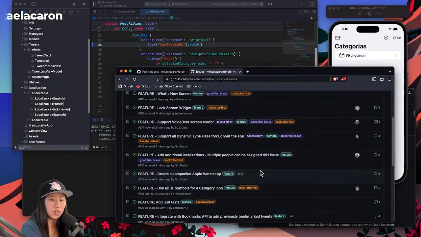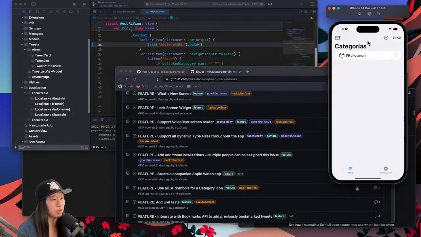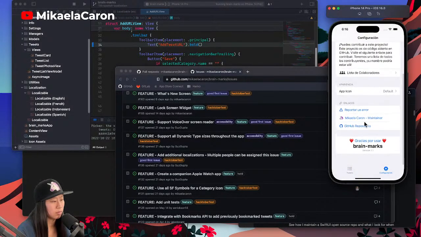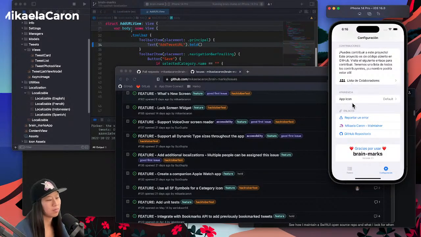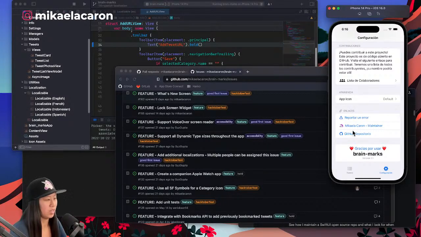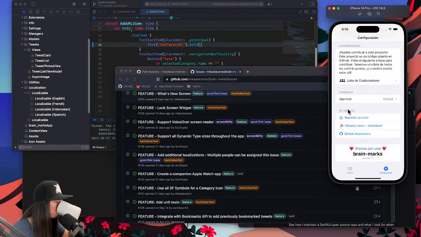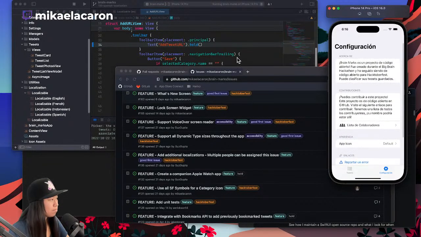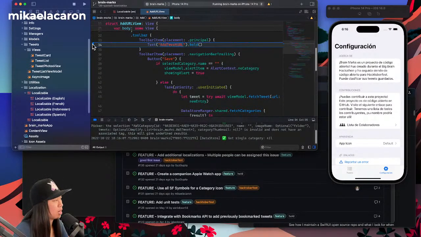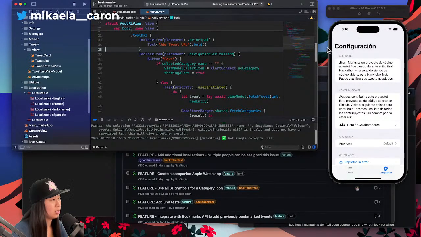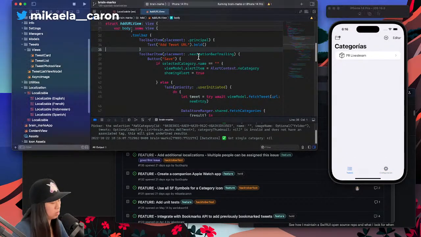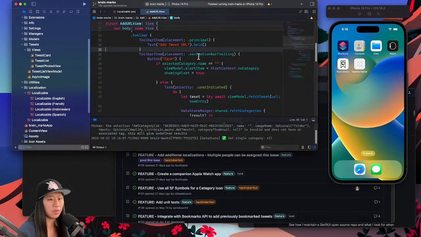Also, a quick design issue that might be good as a starter issue: the settings screen would be better if the GitHub logo and report a bug button weren't blue. Yeah, that could be a small one. I'm not too worried about them though. I think it's okay. So we do have this, which I manually changed. That's not really on him though, so I'll probably just add that back later.